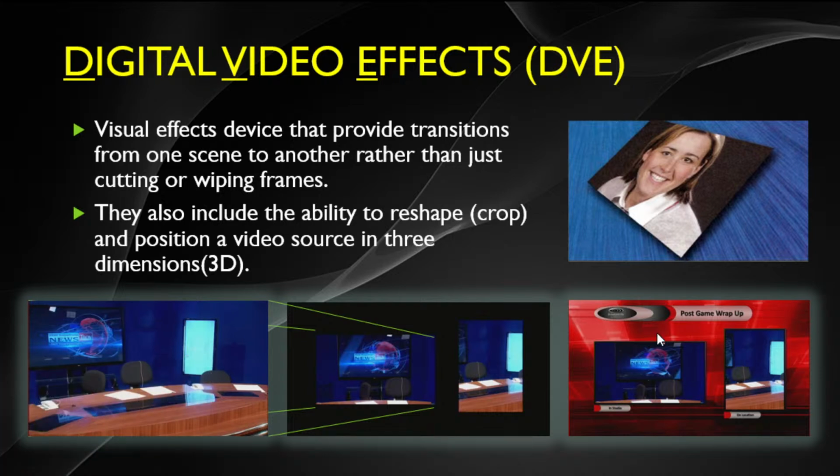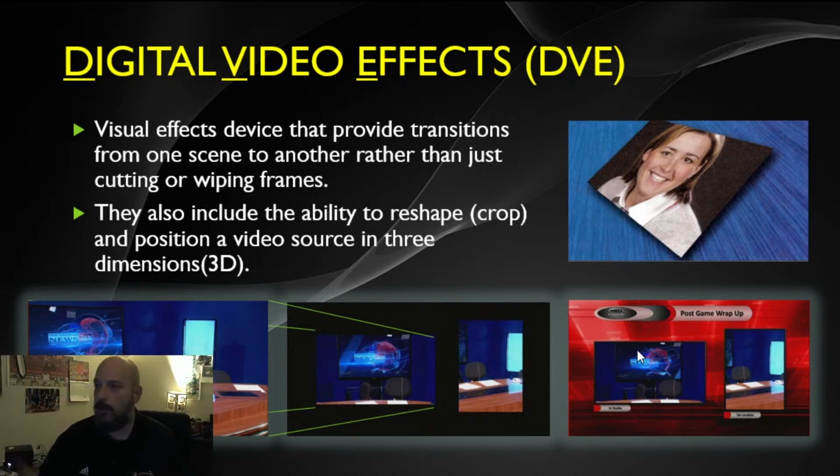Another use that we see a lot is what's called a split screen, where I can take multiple sources and put them on the same screen at the same time. And so our DVE is able to take this one screen and split it up into 2 segments by easily putting a divider between them or cropping out the sides. And then it can take that, superimpose them over a background, and you're able to pull off an effect like a live shot.